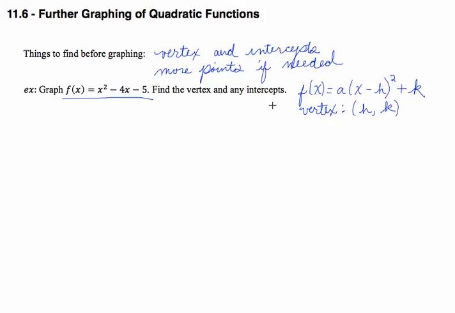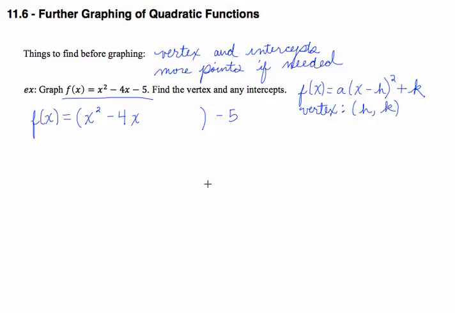In order to do this, it's slightly different than when we solved equations by completing the square, but not by much. First you would factor out any coefficient on the x squared. The coefficient in this case is 1, so there's nothing to factor out. But I am still going to group together the first two terms, leave a little bit of room there, and then move the last term off to the side.